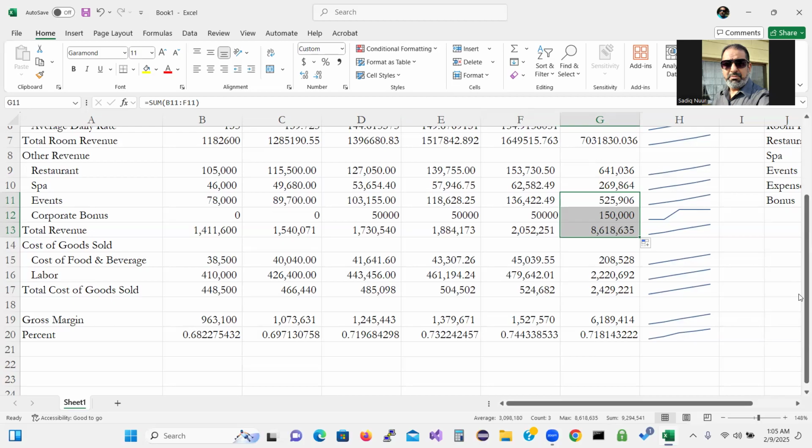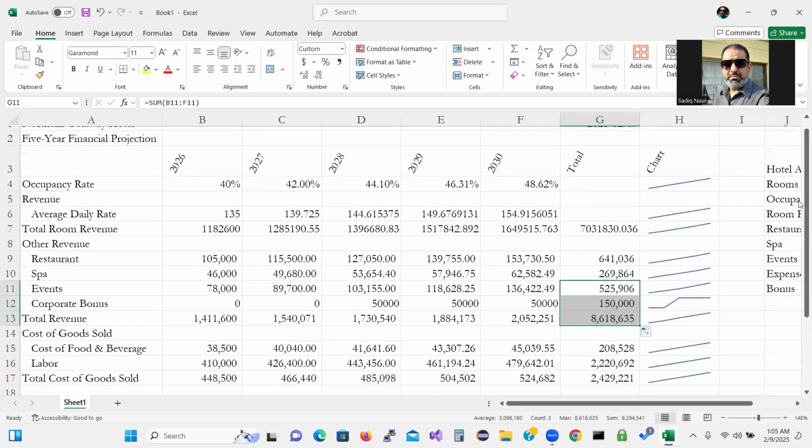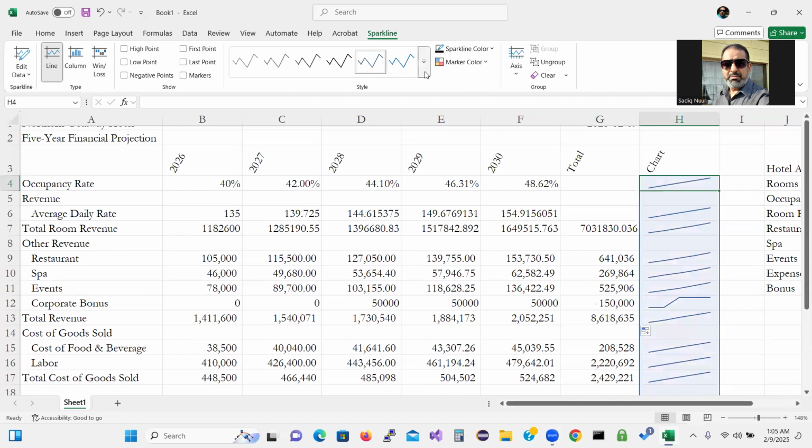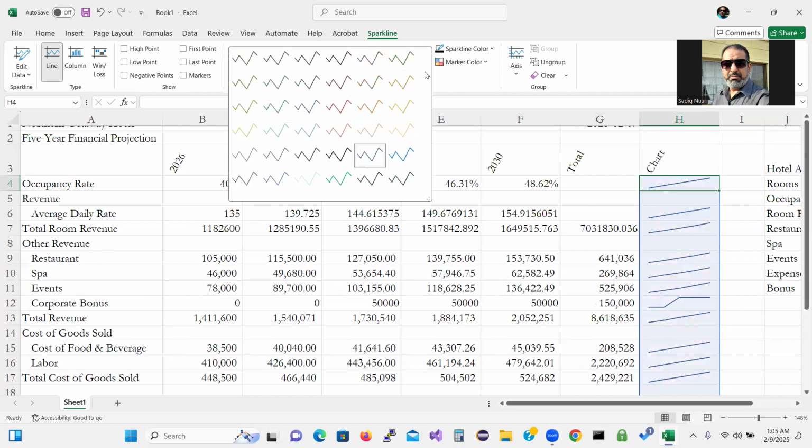So now what we can do, you can change your sparkline, right? If you want to change the style of it, you can go back and select, the whole thing will be selected, then look in the tab, you will see Sparkline, click on it, and these are the styles. And then you can use any of the styles you want.